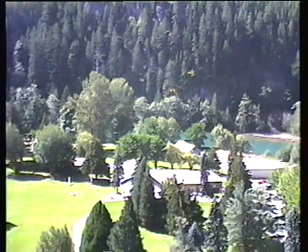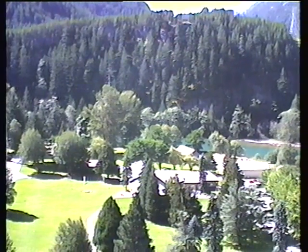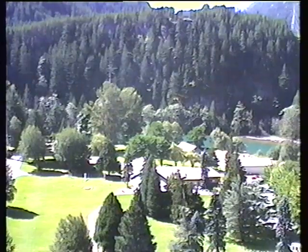Now, again, if we look straight down at the town of Diablo, you notice the trees down there, something interesting about them. First of all, they kind of have a little leftward lean to them. That's because of the strong winds we get up here through the valley. It causes all our trees to kind of lean to the left a little bit. Also, you notice that a lot of those trees aren't native to the area.